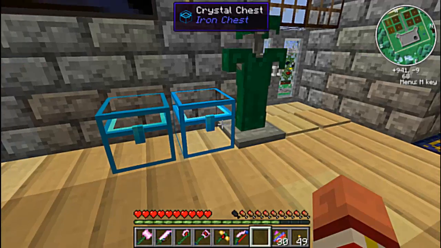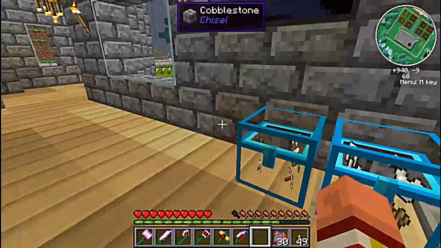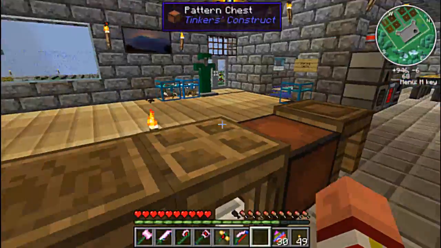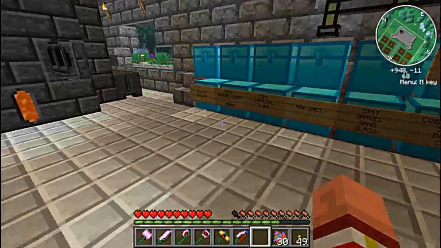We've got these 2 crystal chests here that I'm just keeping armor and weapons in. I'm likely going to change those to diamond chests, just because of the lag. And now we've got all of our stencil table, tool forge, tool part builder, blah blah blah, that stuff there. And then we've got a couple of crafting stations and a chest. And here is our sorting system.